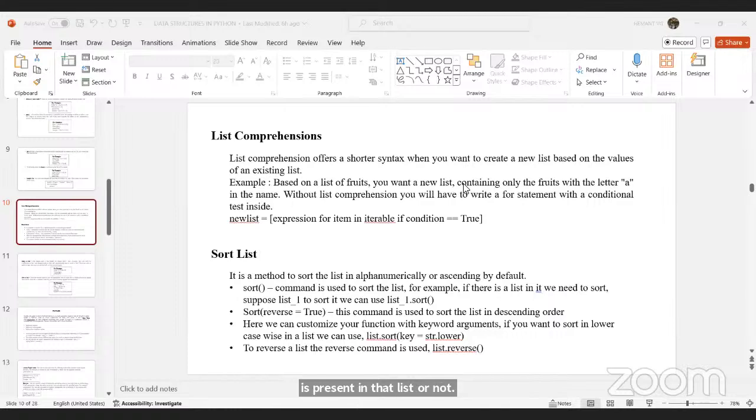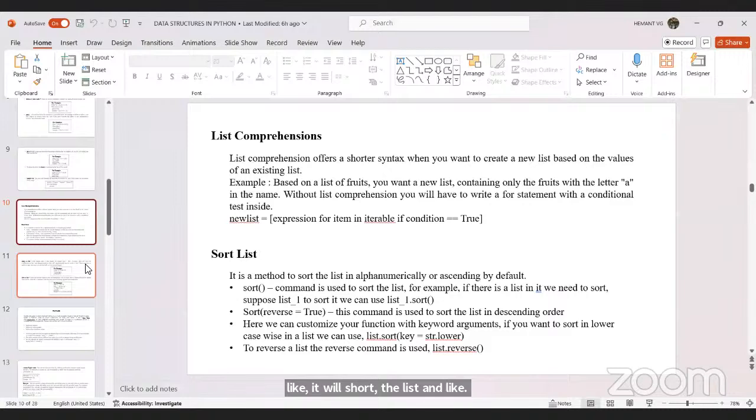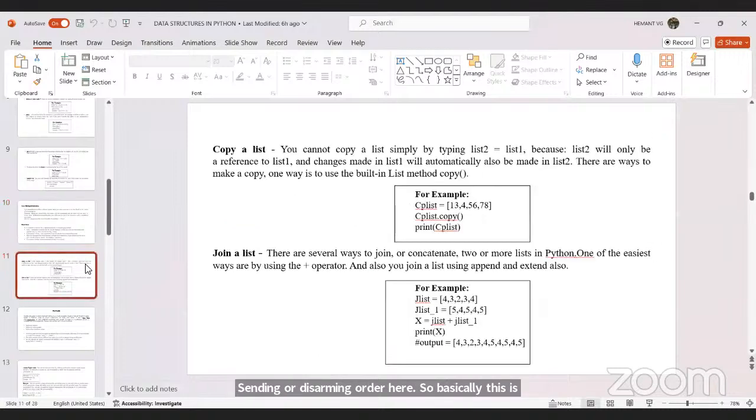It will check the condition, and then it will give you yes, the 12 is present at this index. This is how list comprehension works. It is basically one type of comprehension. We'll look into it afterwards. And then sorting a list will sort the list in ascending or descending order. So basically this is how the sorting works here.